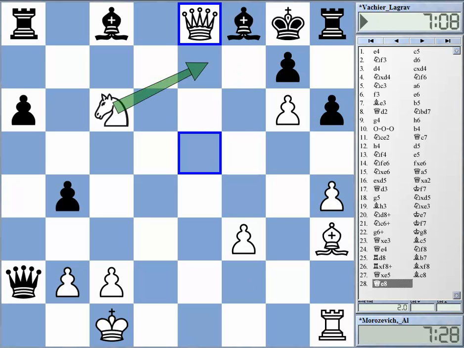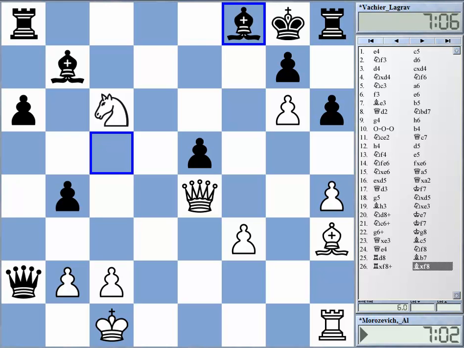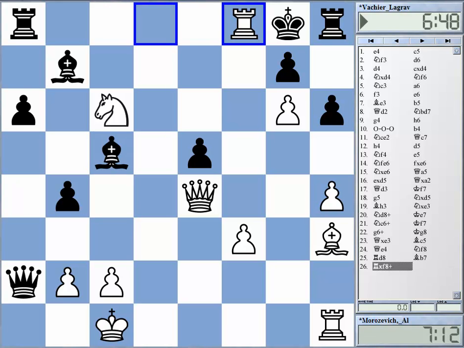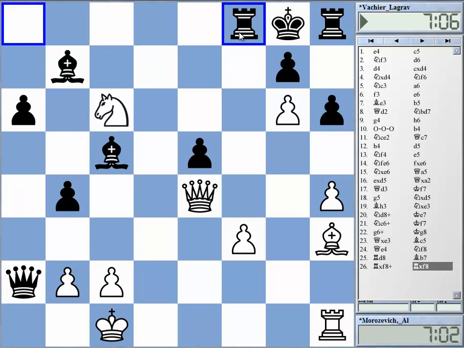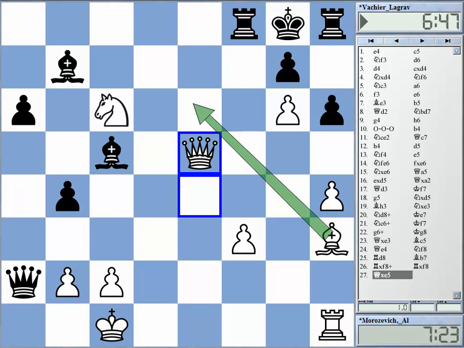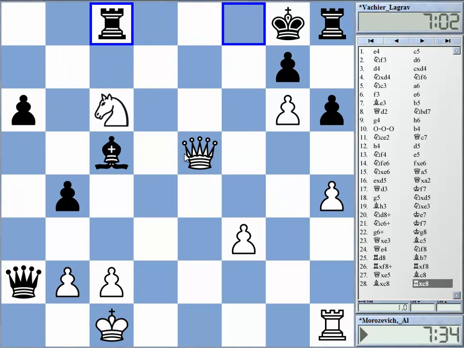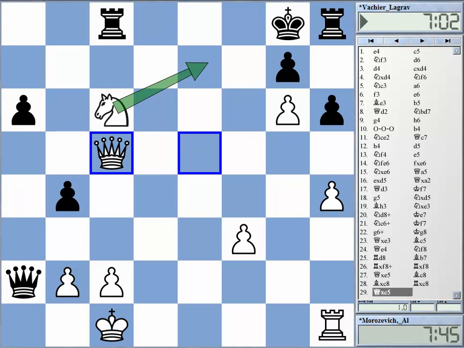Knight e7 is the mate threat. So this is, for a player of Morozevich's class, relatively easy to see. I'm not quite sure what he missed. The other recaptures are not better in any way. Let's say rook takes, can also simply take and threaten this bishop e6. It's simply over. It's also winning with knight e7 coming. This king is dead with the buried rook here on h8.